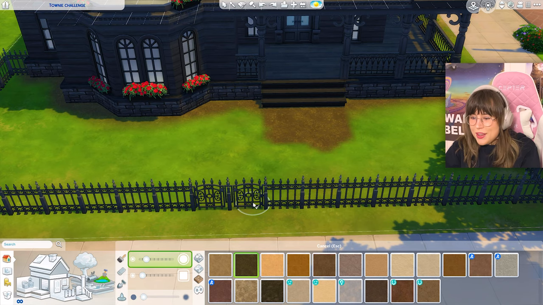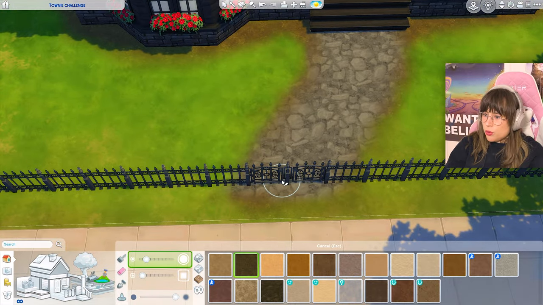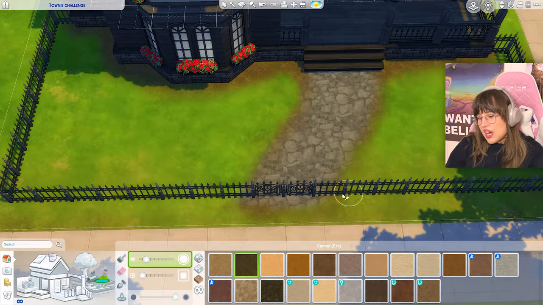The stairs are there. And the gate is here. Now we gotta connect them. I gotta learn how to do pathways correct because this is not good. But I do feel like it's realistic because you would walk like that. The side path is this, not like boop, boop, boop, you know? Yeah, let's do the garden.